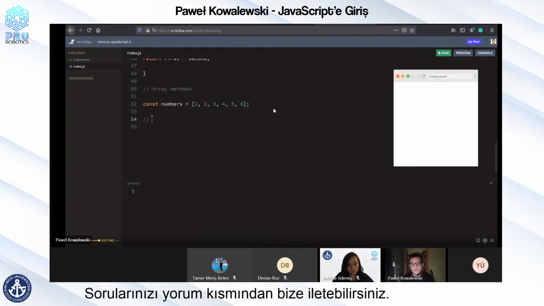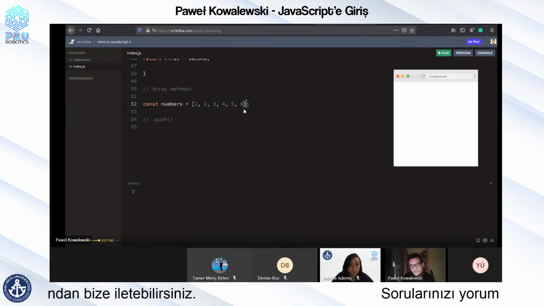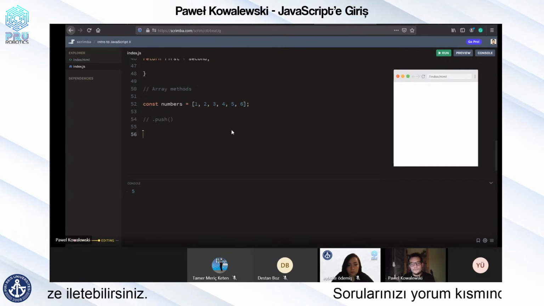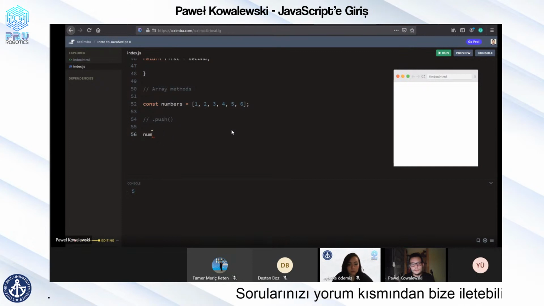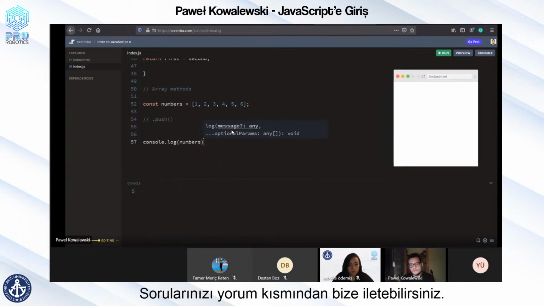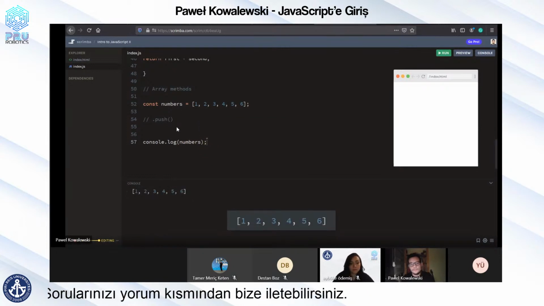So the first method we can use is called push. And what is push? It's like pushing something to the end of the array. For example, maybe I will console log numbers here. Let's log. As you can see, we have 1, 2, 3, 4, 5, 6.